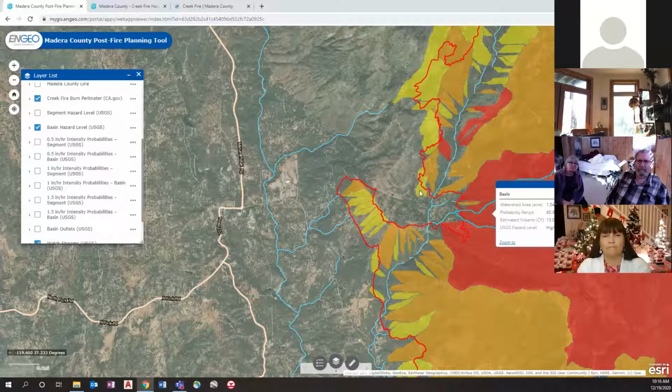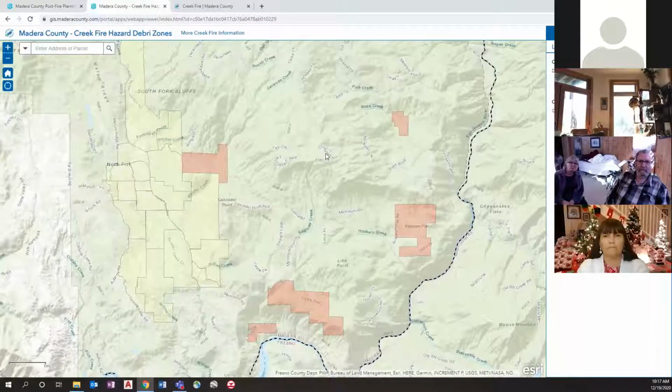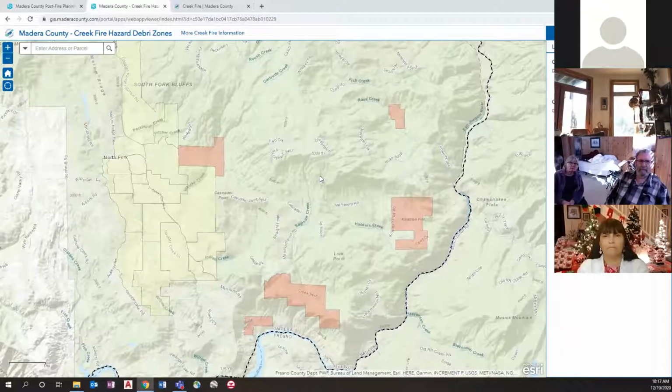So this was just one example. We looked at a bunch of other communities around the county and identified where we thought there was a higher risk of this type of hazard occurring and where there was still some risk, but maybe not as high of a risk. So in the red here, you can see are some communities at higher risk, and these are generally closer to the burn area. So there's Cascadel Woods, down along Road 225, going down to Redinger Lake, around Saginaw Creek, up along Mammoth Road, heading over to Kingsman Flat, Hogue Ranch areas.